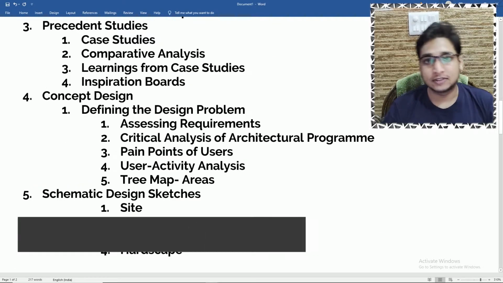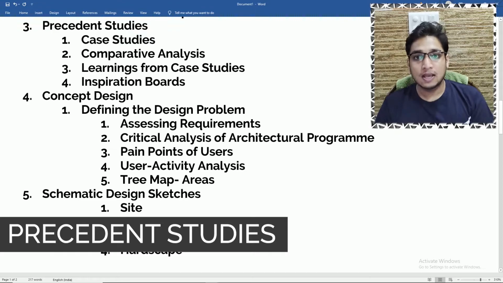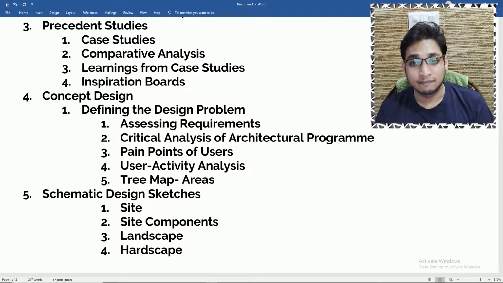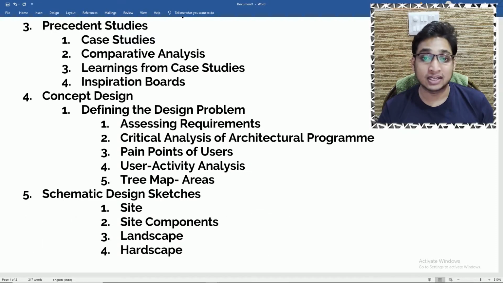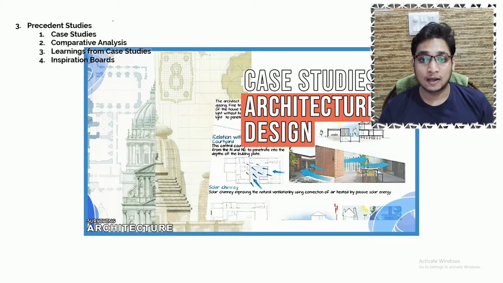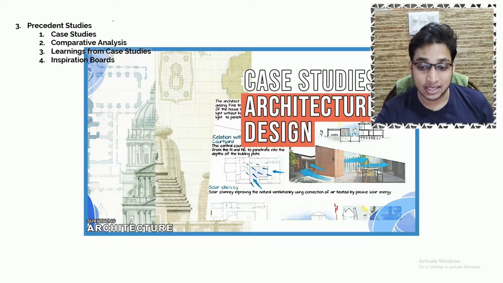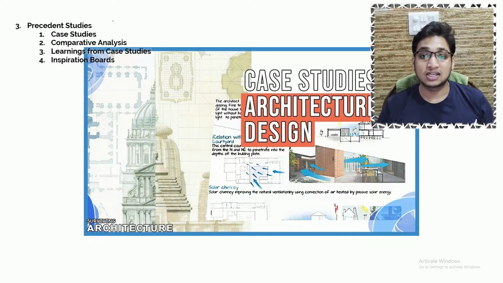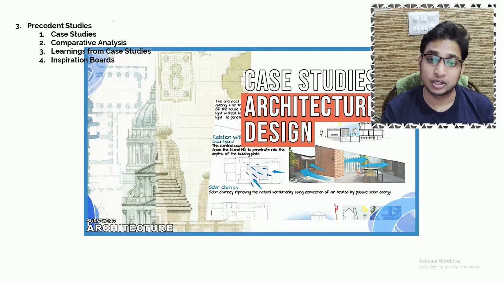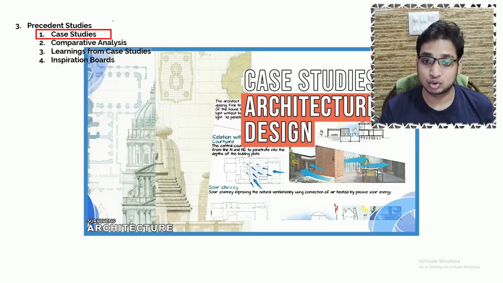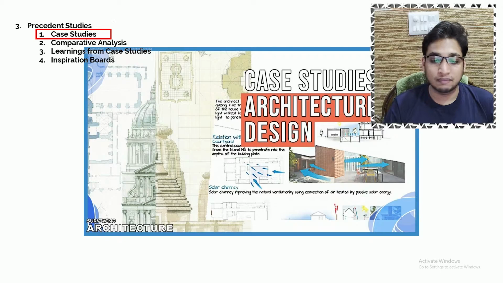So after this, we go to the precedent studies, and these are really very vital if you want to design and get inspired and also be technically correct, because many things have already been designed, and it is always better to check our designs and get the satisfaction whether our designs are not already existing, and it is plagiarism free. Make our designs better by understanding what has already happened and learn from the past. So the best method is to do case studies, and we can do different case studies.